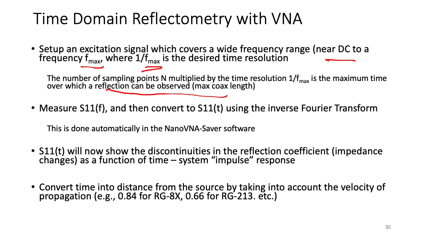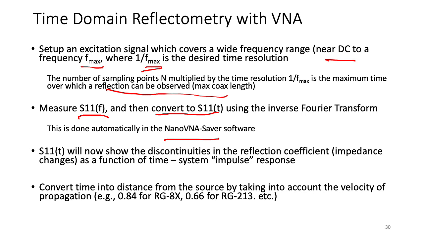So the way we're going to do this is we're going to measure S11, and that's always going to be a function of frequency on a NanoVNA. We're going to inverse Fourier transform that. I don't expect you to do that directly, but software is available in, for example, the NanoVNA software that does this for you.